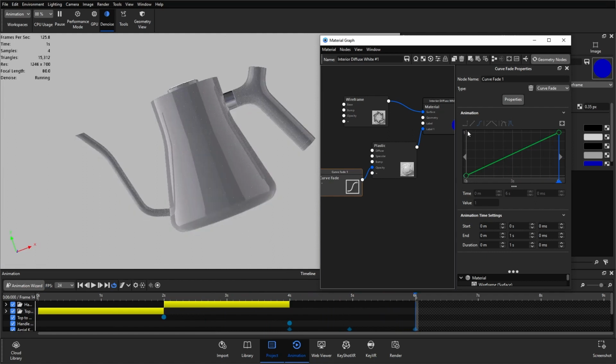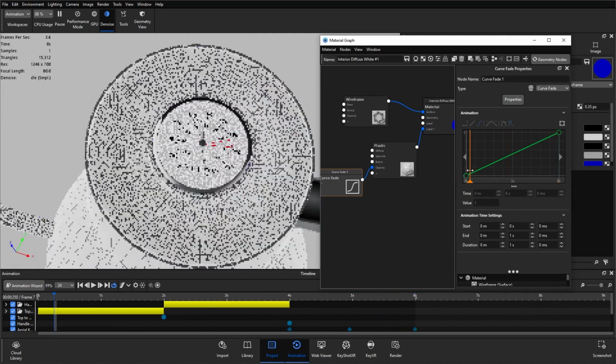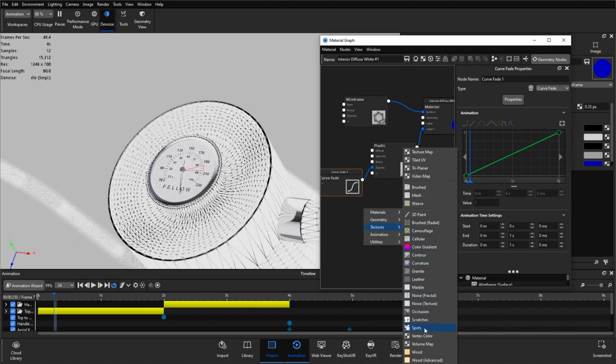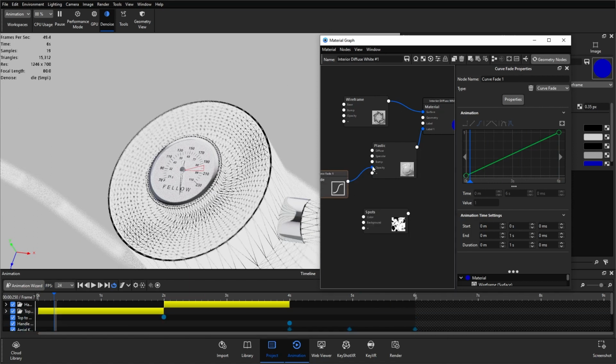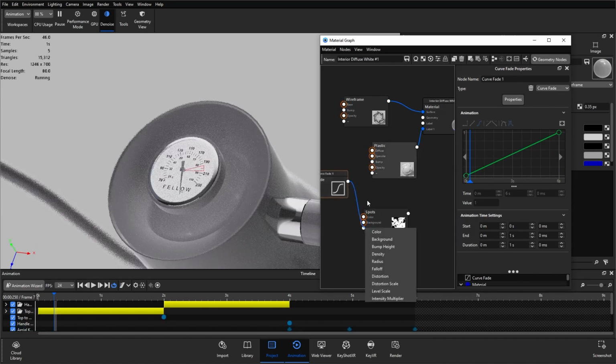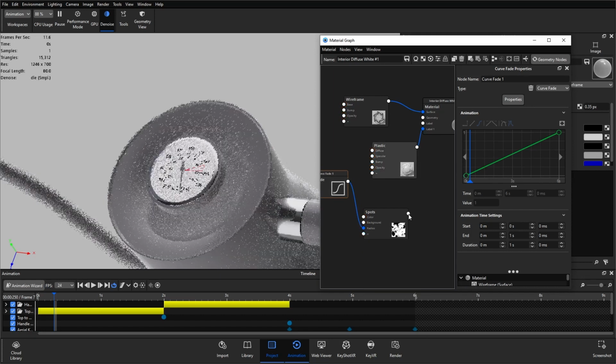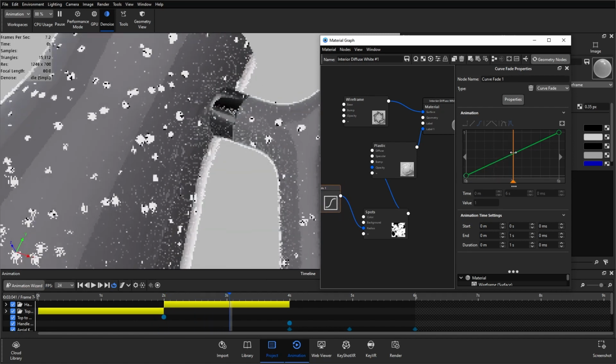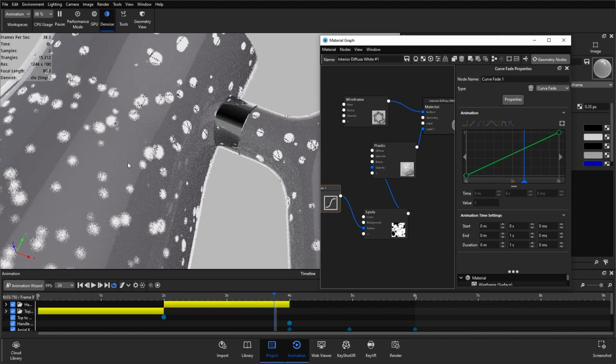But we can make this more interesting. So if I right click, add in a procedural texture, which is going to be spots. And I plug our curve fade into the radius of our spots and our spots into the opacity of our plastic. Now if I move it slightly along, you'll see those spots are uncovering that wireframe underneath. And because we're changing the radius from a value of 0 to 1, the radius of those spots is getting bigger and bigger, and we're uncovering the layer beneath.